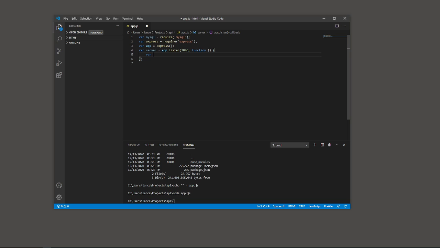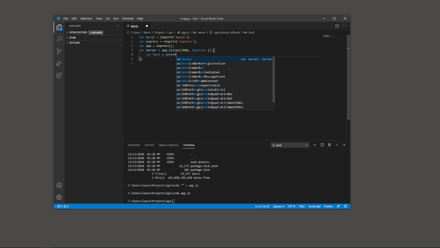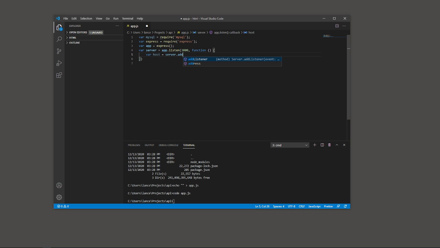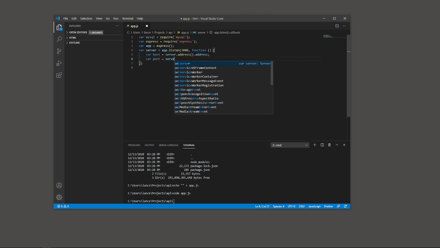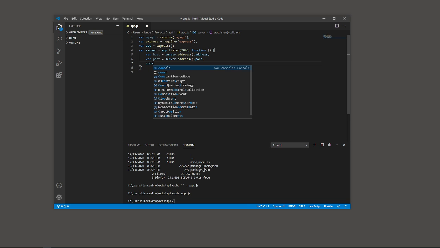I like to see things kind of neat, so let's just do this. And we may want to interchange this eventually. In this case, we're just hoping for this specific local IP address. So let's do address as so, and then let's also do port, just so we have that defined, server.address, like so, port. And then we want to console log it just so we know that it's running.